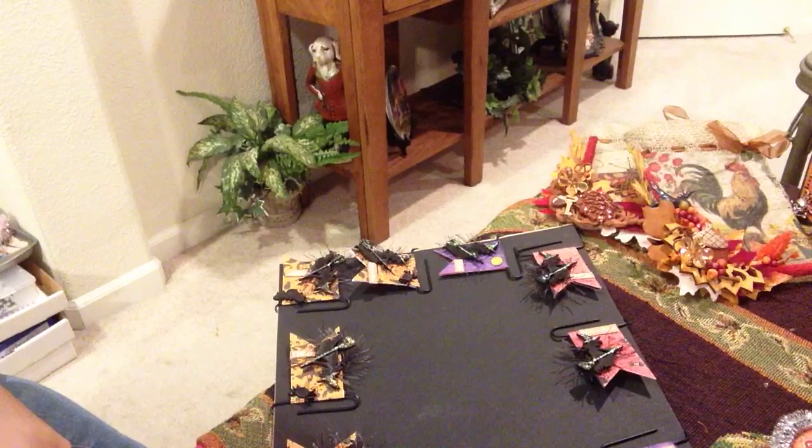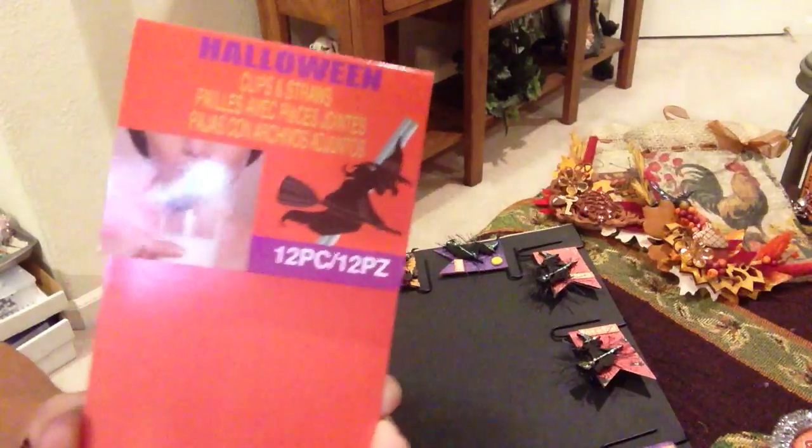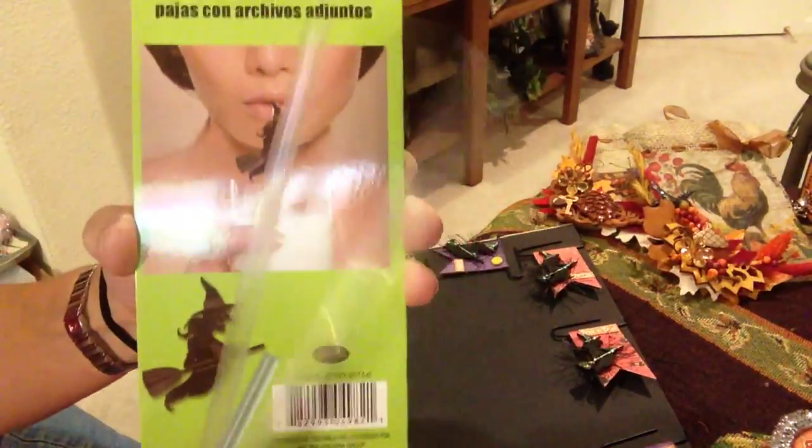I think a couple of videos ago, I showed you some altered paper clips that I did. I've gotten some inquiries about how and where and what. So here it is. Here's a package of these straws that you'd give to kids, and you just dress them up with these little witches, and they just go on the straw.